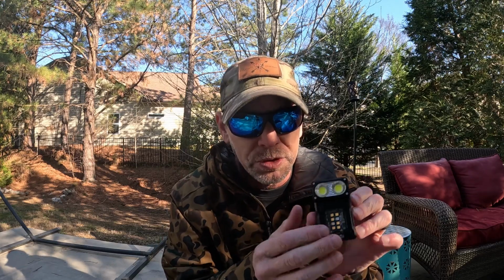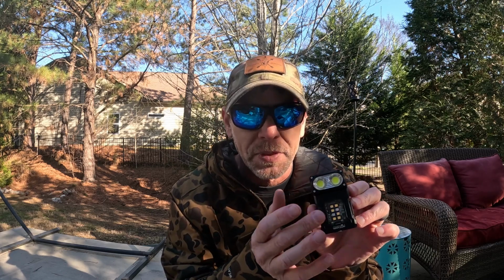Now, if you're out in the woods and you're trying to get somebody's attention because you need rescue, that may help, but I would stick with the red light and just leave it at that. The blue light can also help around camp and all that kind of stuff, because then, once again, you're not going to blow out your night vision. The light doesn't travel as far. I wouldn't use the red and blue flashing, just because that can get you into a lot of trouble. But yeah, this has just been a super cool little light.